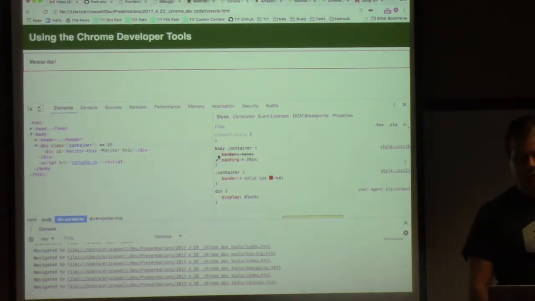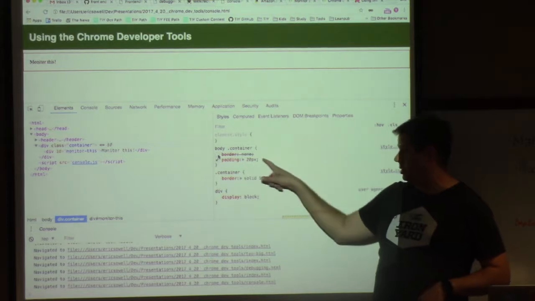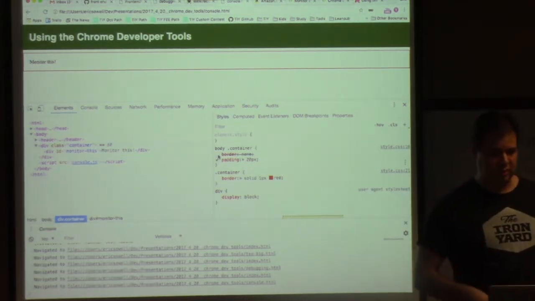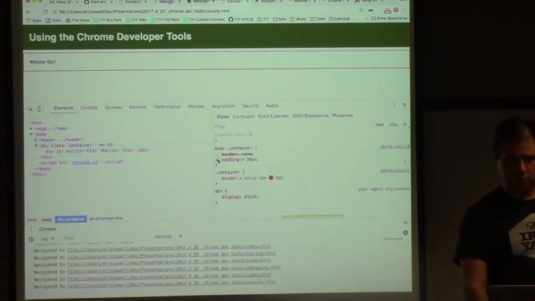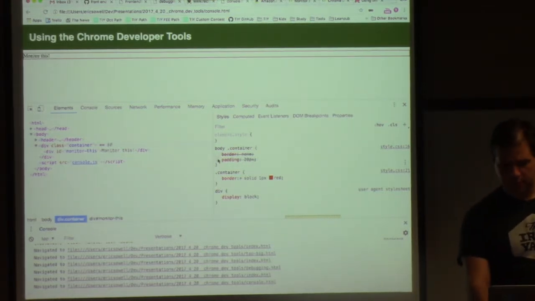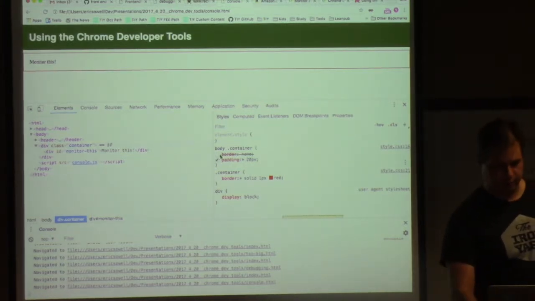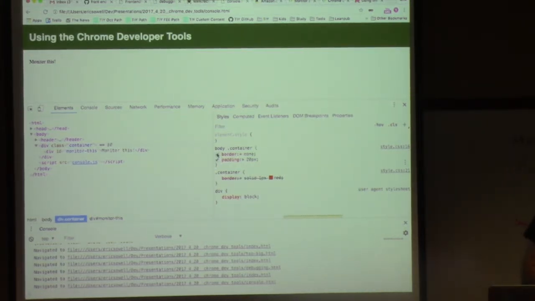All right? So that's this right here. And of course, if you uncheck it here, you see it's struck out. And that's the Chrome DevTools way of telling you, hey, I got rid of that. And here I'm going to remove the padding, and that makes all that space between the border and the text disappear. Okay? Let's see, what else about CSS?